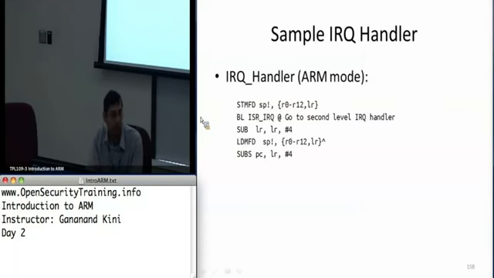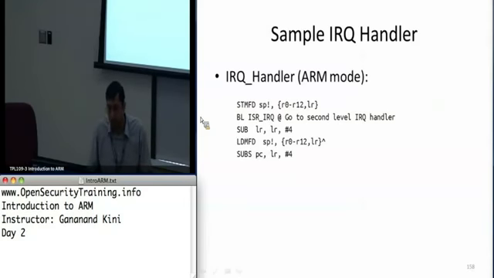But at that point, you have to make your handler re-entrant, which means no matter where you are in the IRQ handler, if another IRQ were to occur, the state for this IRQ handling would be saved on the stack before that new IRQ gets handled. So you can have IRQs within IRQs, and you can have nested interrupts, but you just have to make sure your code is re-entrant.